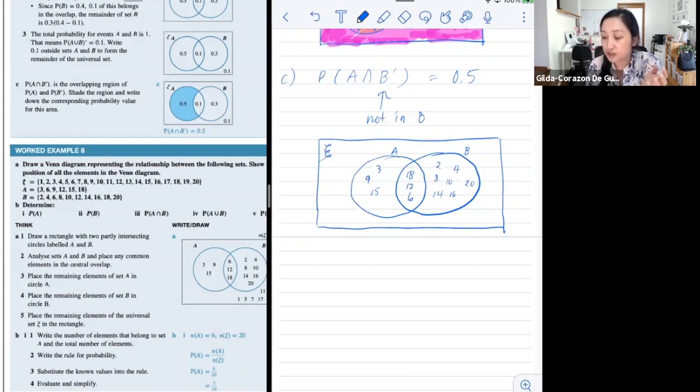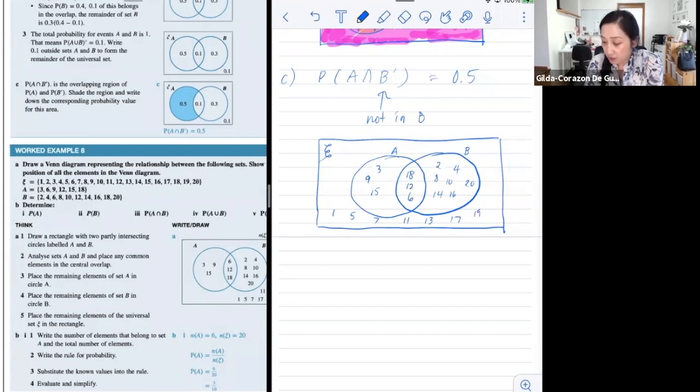Now, since your universal set would be numbers from 1 to 20, then everything that you haven't written, you have to put it outside, okay? So then you've got 1 is not there, 2, 3, 4, it's like a roll call, 4, 5, 5 is not there, 6, 7, where's 7? 7's not there. 8, 9, 10, 11, 12 is there, 13 is not there, 14, 15, 16, 17 is not there, 18, 19, and then 20 is there. Okay.